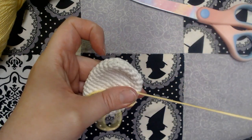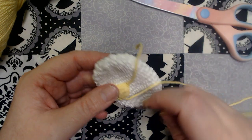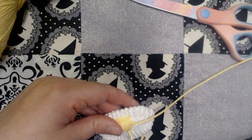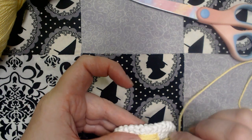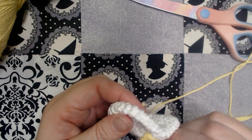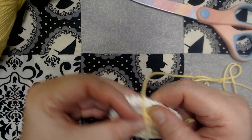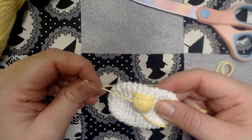Okay. I'm liking it. I'm liking my nose. So I'm going to feed in my ends here. I'll go through here and then I'm going to come back again. And I'm also going into the white of the muzzle, guys, to feed in the end. Oh goodness, see, it's wild over here. Okay, so we've got our cute little nose.